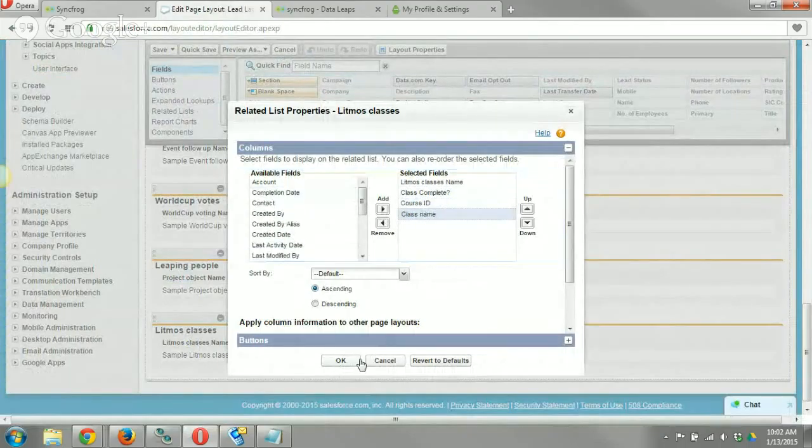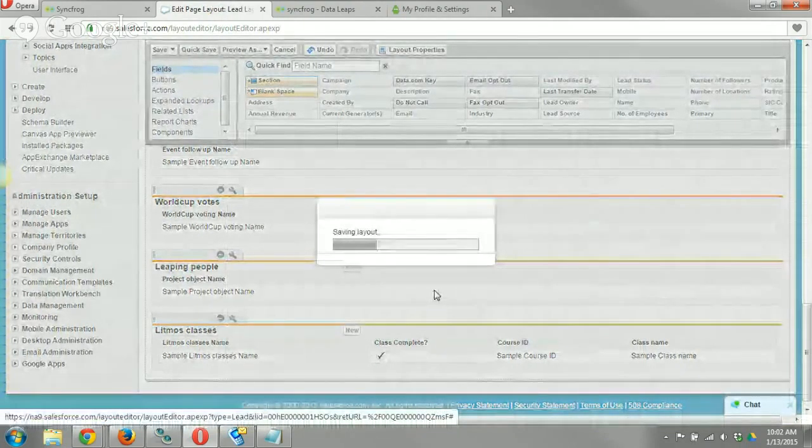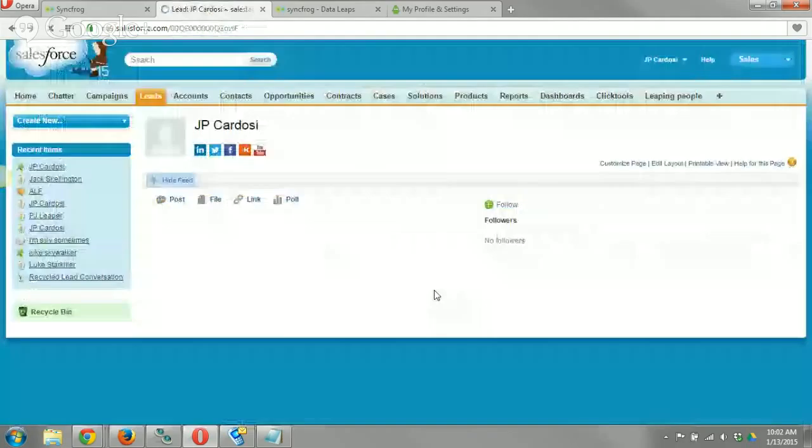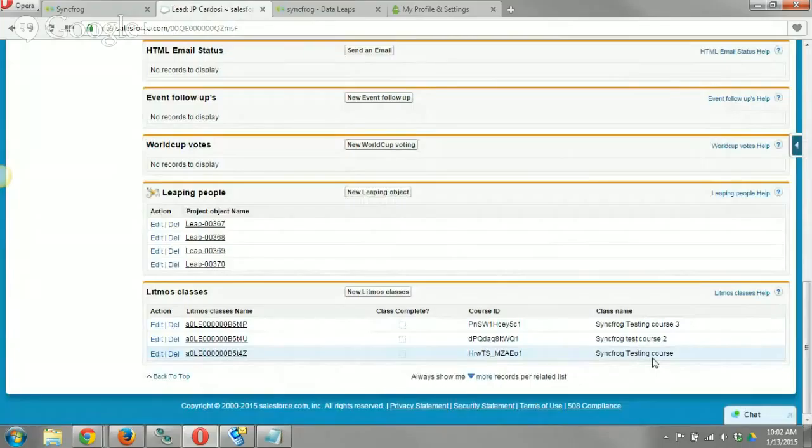We'll click on OK and save, and that's going to save our layout for leads. Now, if we go back down here, you can see the class complete and all of our information. So you can see that this particular person is in 3 classes. You have a testing course, a test course 2, and a testing course 3. So that's all of our user data.